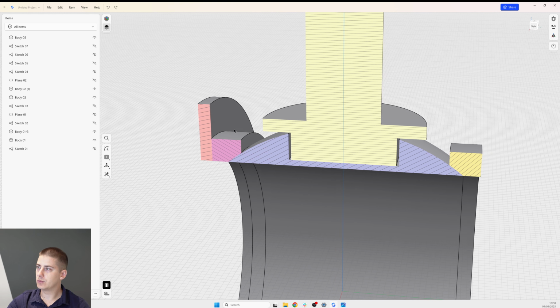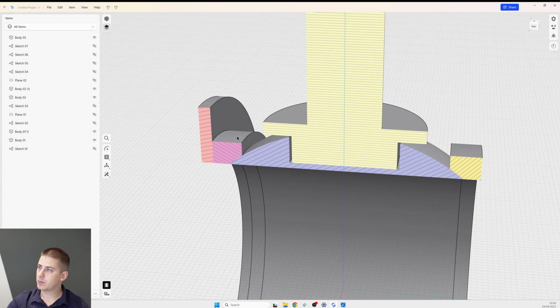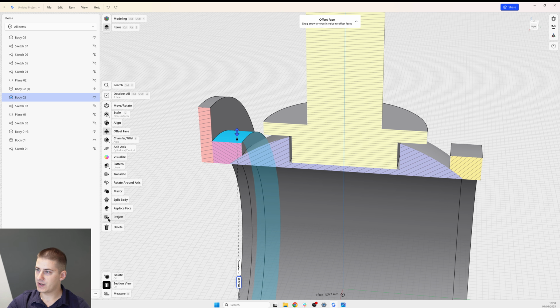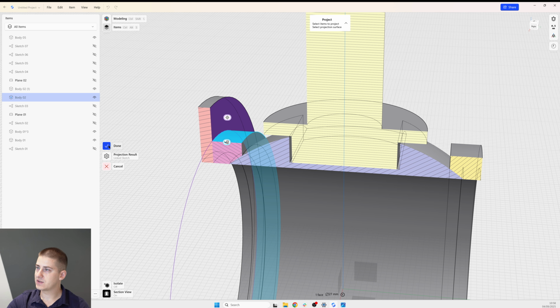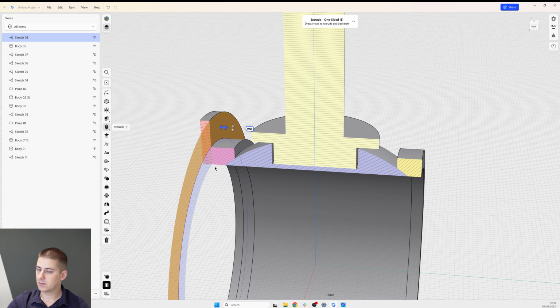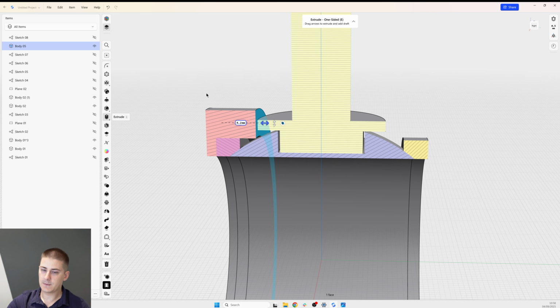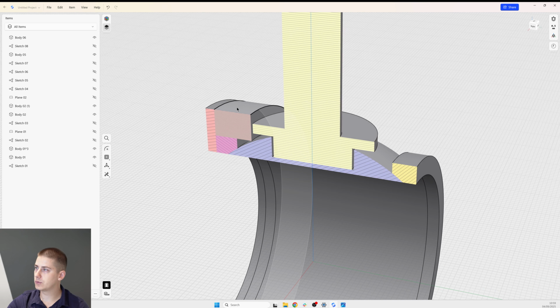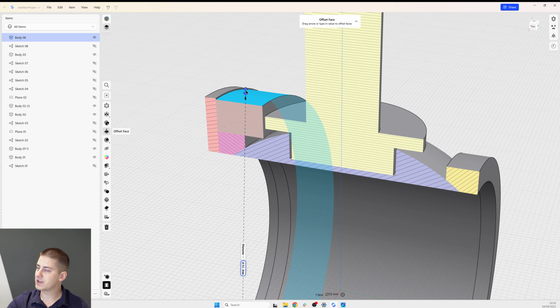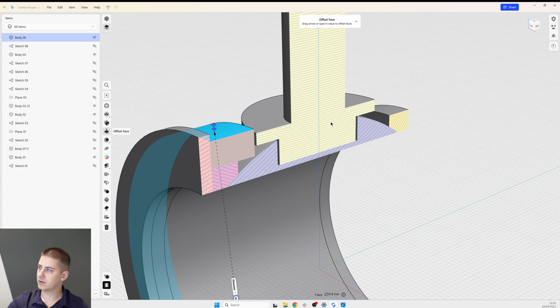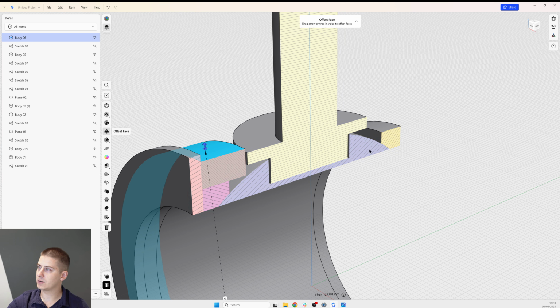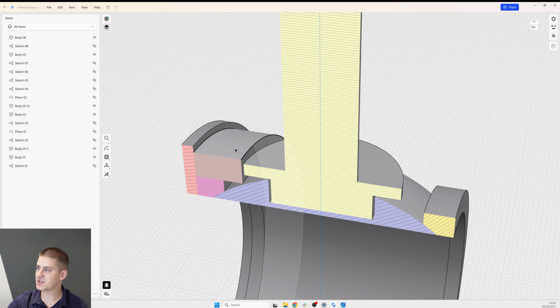But what I wanted to do is to, for example, maybe project this surface on this face, and now we have another sketch, another profile which we can use for this purpose. Okay, and I want this to be a new body because I want to make this outer diameter a little bit smaller, because there will come the other housing from the one that goes to the right side from this perspective.